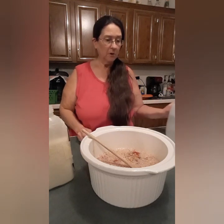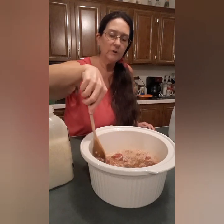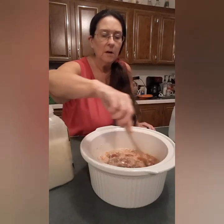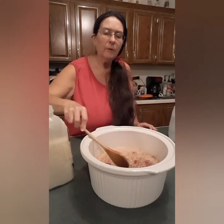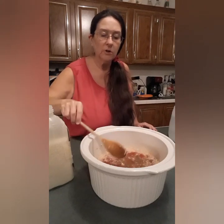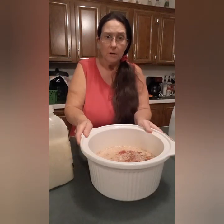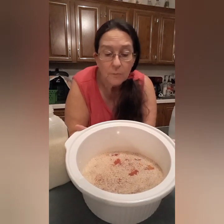This recipe is super simple. He said I probably want to cook this anywhere between two to four hours in the crock pot, just until it's simmering and bubbling and until the rice is done, and then it would be ready to eat. If you did this on the stove top, it would probably be done a lot faster, but I'm not up to standing over it for the next 30 minutes. So it's morning time, it's going in the crock pot, and this will be ready for lunch. My daddy's beef vegetable rice get well soup — super easy, super fast. I'll come back and show you when it's done.